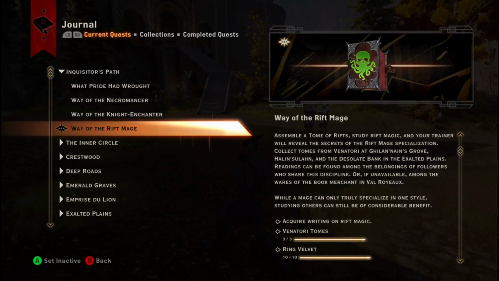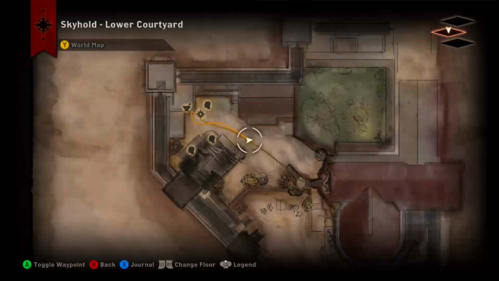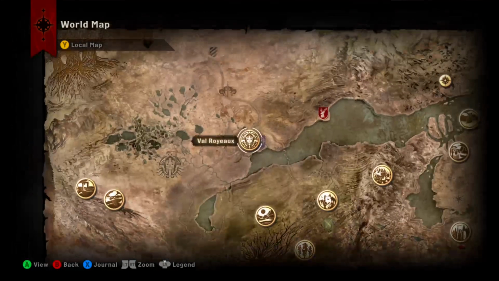Okay. Sorry. So, tomes from Venatori. Readings can be found among the belongings of followers who share this discipline, or if unavailable among the wares of the book merchant in Val Royeaux. That would make it easy. Let's try that. For the cheese, I'm all for it.